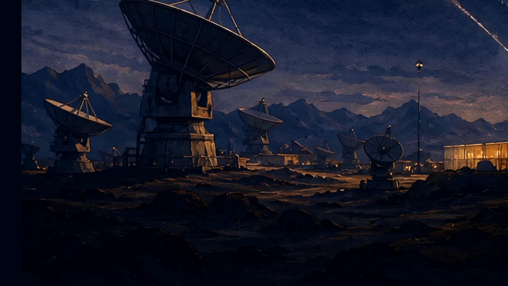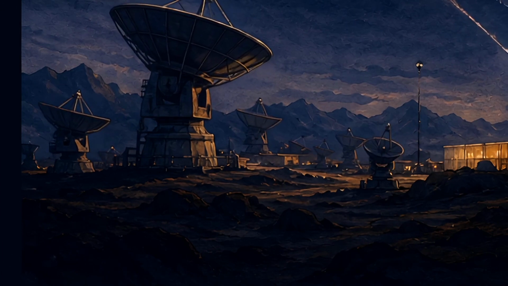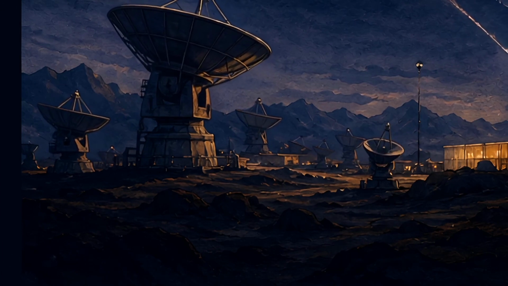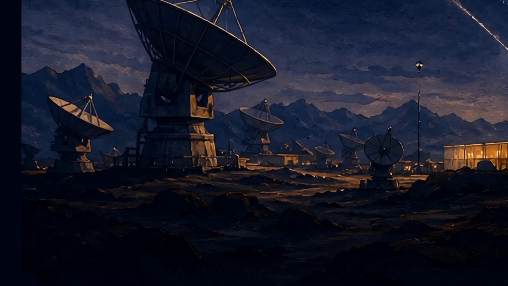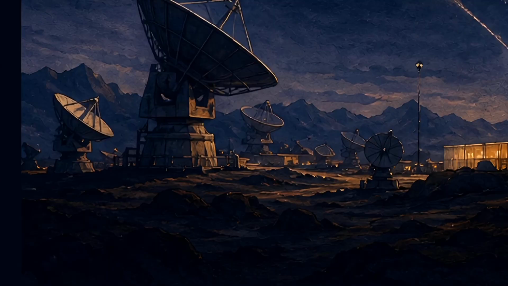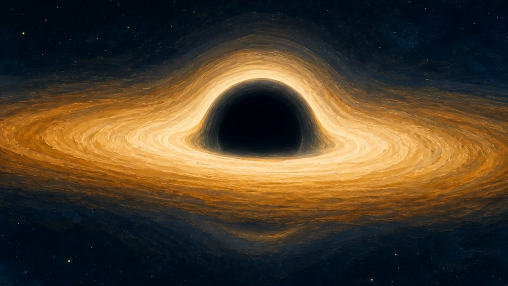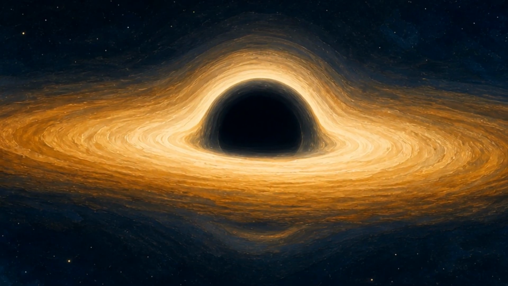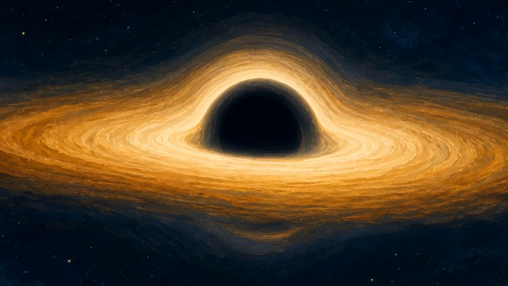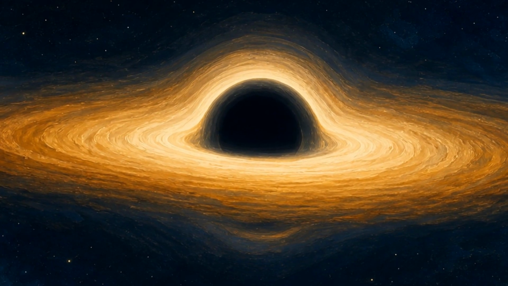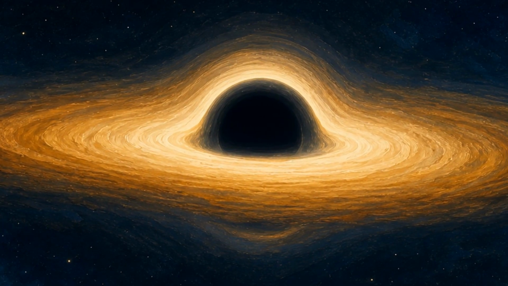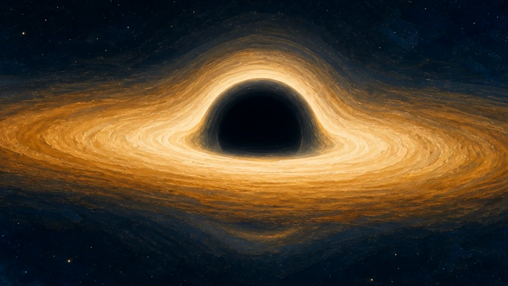Spin also changes the appearance of the shadow subtly. The strongest distortion is moderated by the way light paths wrap around the hole, so even a rapidly rotating black hole can retain a nearly circular shadow from many viewing angles. Precise measurements are required. The large visual drama belongs mainly to the surrounding plasma. The test of geometry lives in small differences.